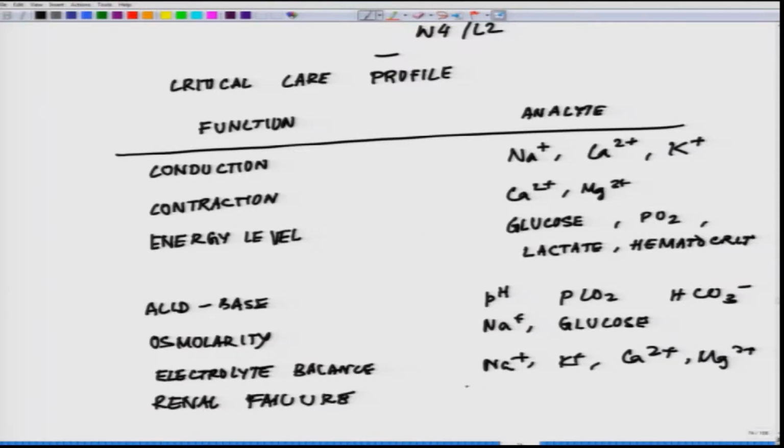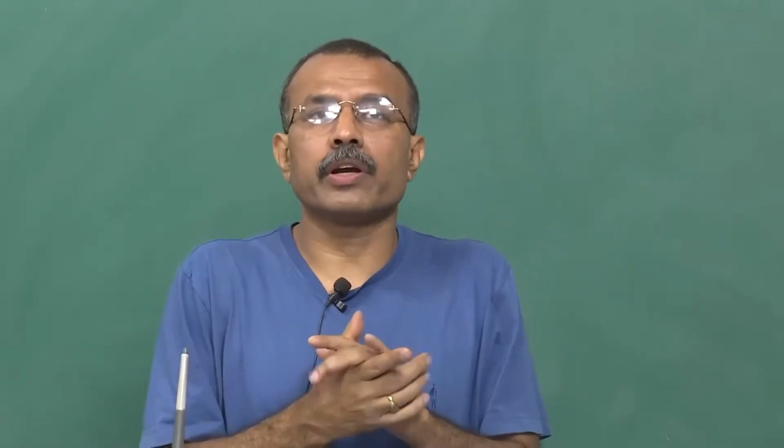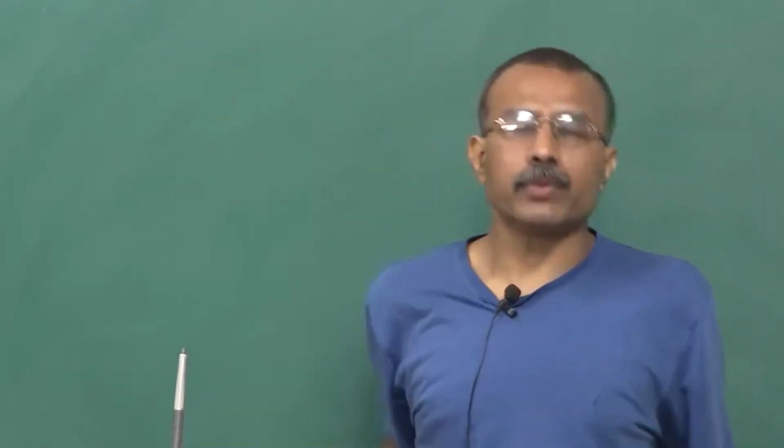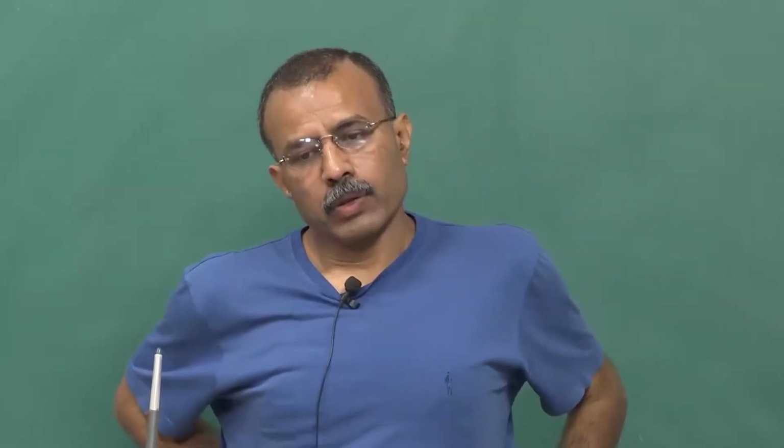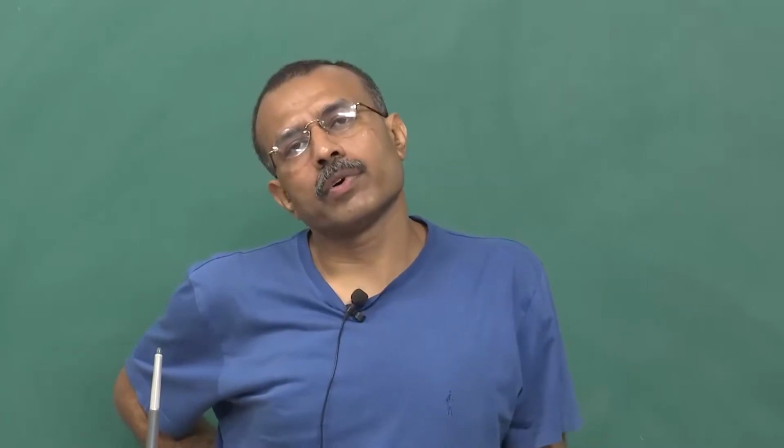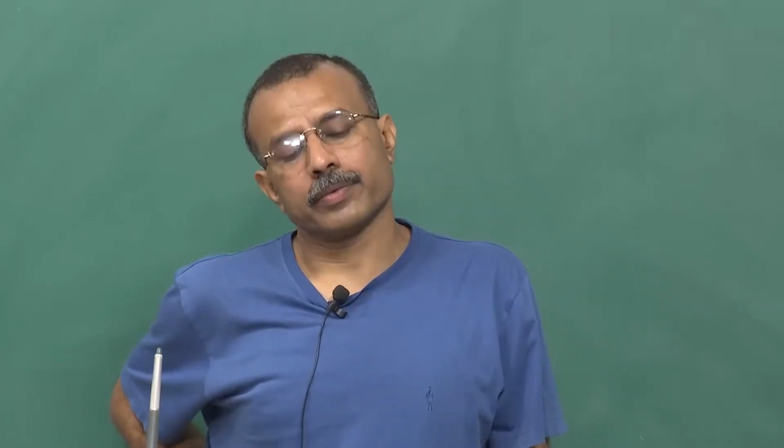we look for blood urea nitrogen, creatinine. A doctor needs to look at all these parameters as soon as a person comes into the critical care unit, or even on a day to day basis, like a whole body checkup. These are the things they look forward to. What is interesting for a bioelectrochemist, if you look at it?